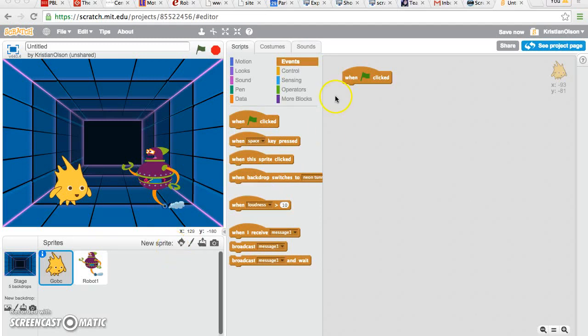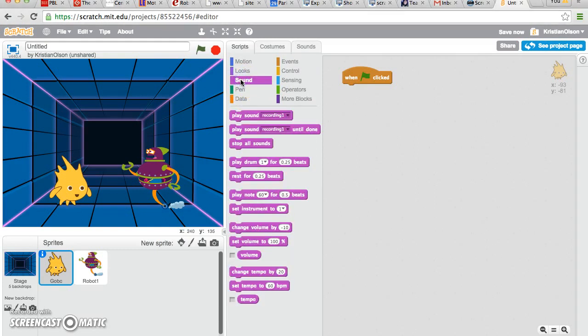Hi! In this video, we're going to be looking at what our pink blocks, called sound blocks, can do. Anything that involves sound in Scratch will be controlled here by these pink sound blocks. The list of different codes you can use is the same whether you're looking at a sprite or your backdrop. The very first one that you're going to pull up is that first block of code called play sound.